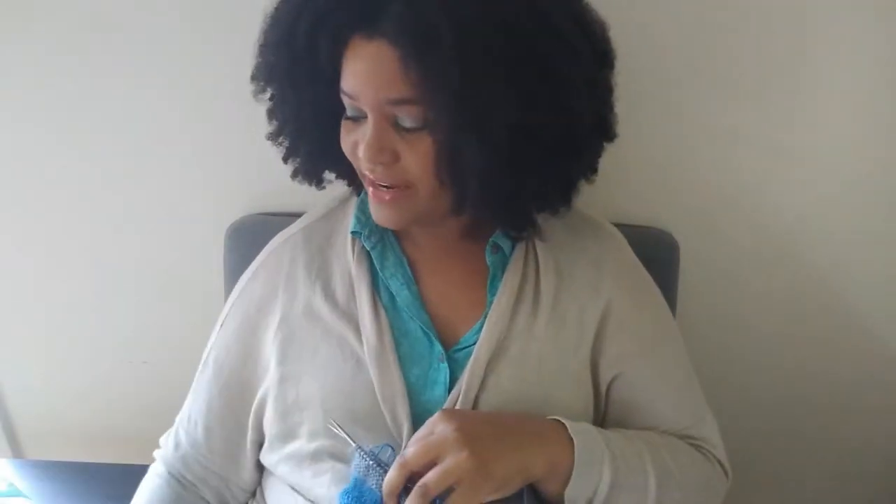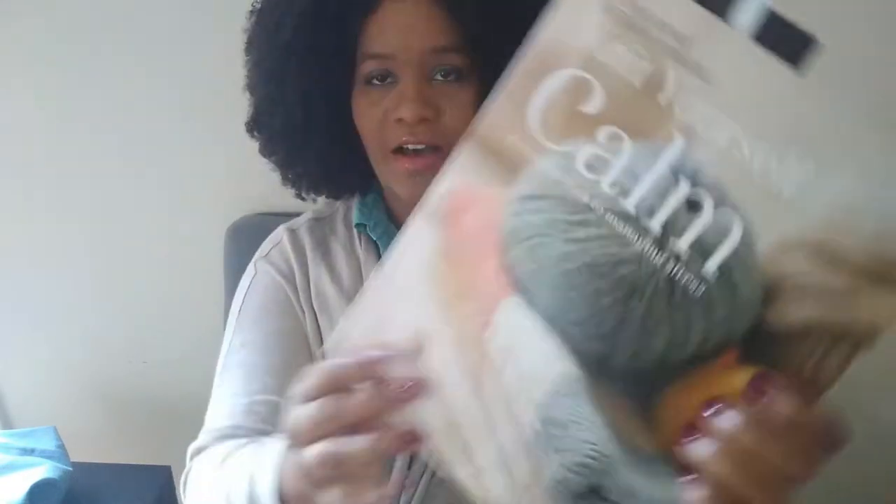In today's episode, we are going to continue with the series Knit Ahead for the Holidays, in which I push myself to continue on with any projects that need to be completed before the holiday season and to make sure they're done so I can ship them off to my friends and family. We are revisiting the Color Block Cowl from the Knit Yourself Calm book, which is right here with me. I will have the publisher's information, the ISBN, and the description box, plus links to the yarn I'm using today.